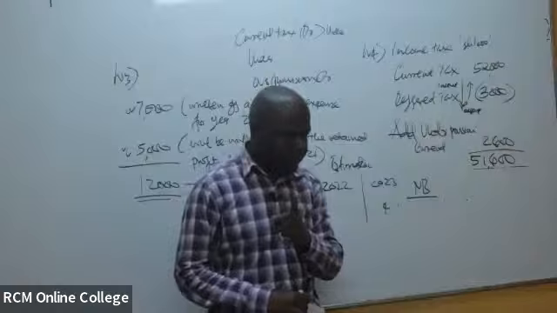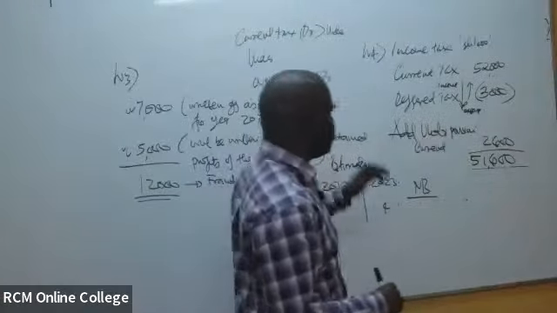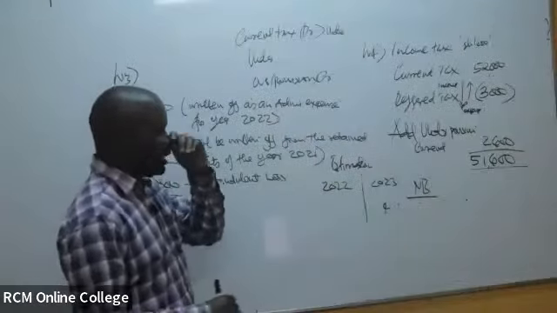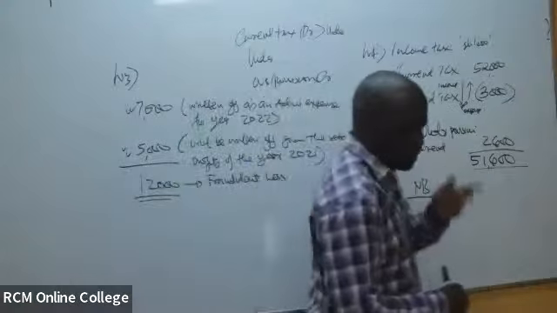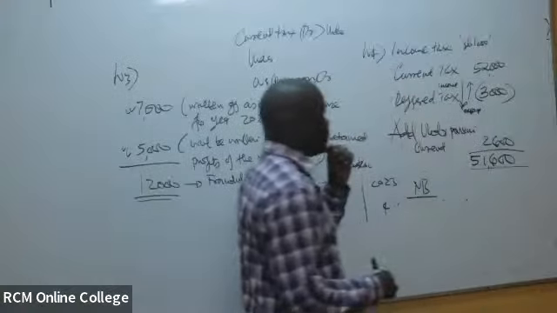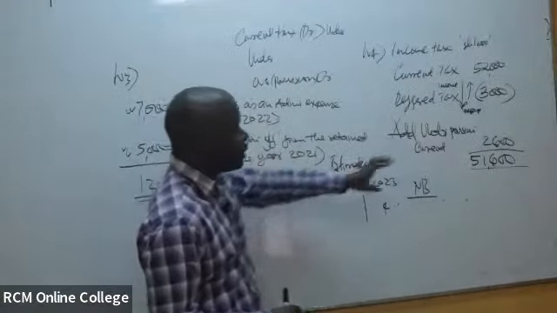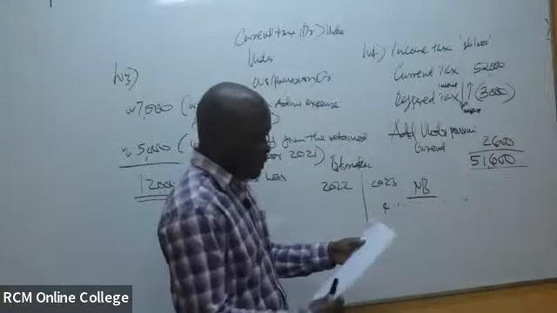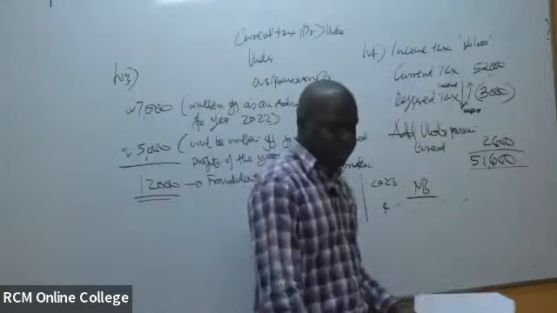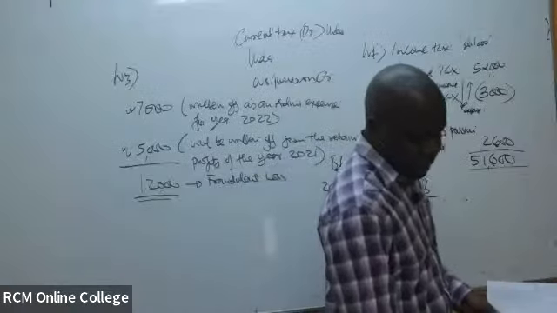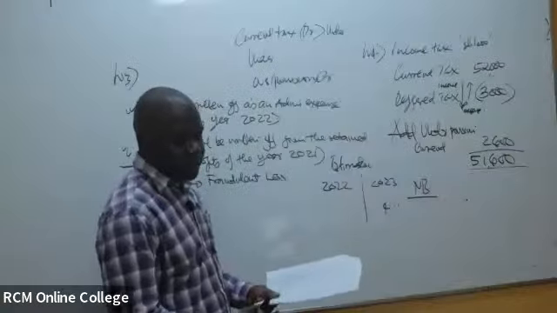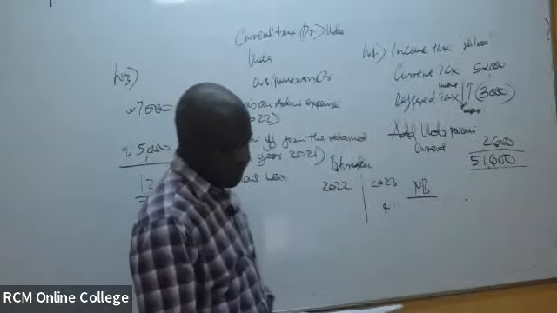I can see there's another class going to start. So try to comprehend those workings. I'll discuss them again on Thursday. If you haven't understood this one, I'll repeat it briefly before we continue. We still have a number of workings to do regarding this question. We still have the statement of expenses. I think that is the major one that is remaining.